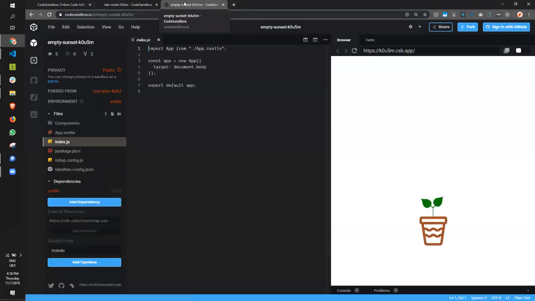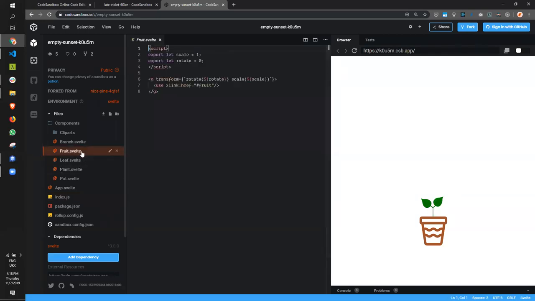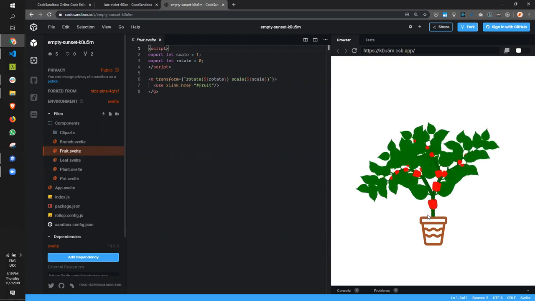Just to show a few more things. Here it's exactly the same thing that we did from scratch. Everything is a little bit like it has a component folder, and there is a pot that is in 0,0 also. So we have the proper pan, and there is a fruit also. In this case, we will have the peppers. So when we start to click, it starts to grow, and there will be little peppers that are growing also.